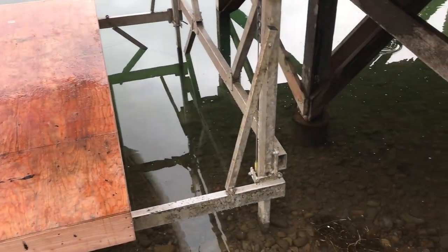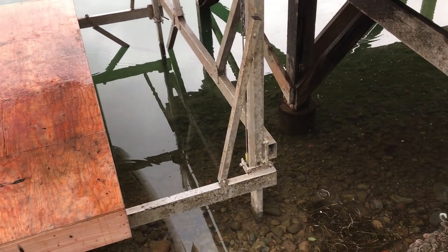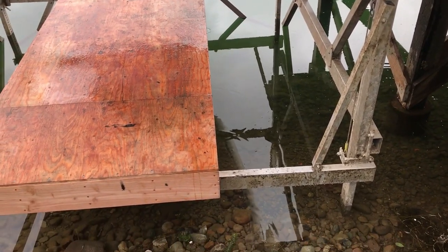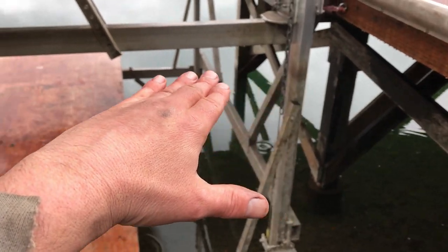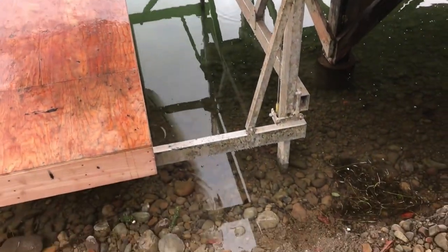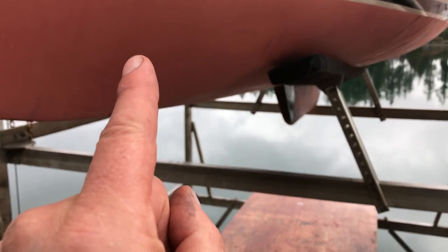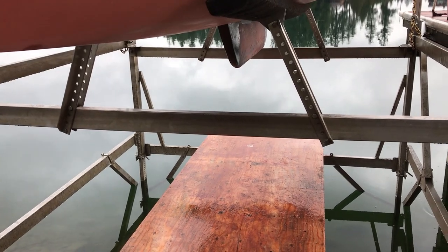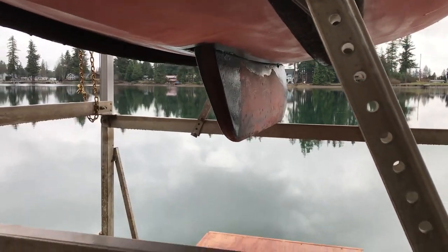So I got notice yesterday that they were going to bring the lake back up, and I looked at historical records, and typically they raise this lake pretty fast, like 6 inches a day until it's full. Full is right about there, and it would totally submerge my whole work platform. So I got busy. Unfortunately, the bottom paint I ordered is not coming until Monday. So I had to quickly run around and find some proper bottom paint so that I can get the keel box painted inside, and the top of the keel that goes up inside the box painted, and get this keel on in case the water level gets up to my platform, which I expect in the next couple of days.